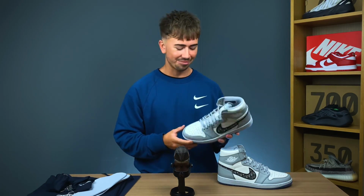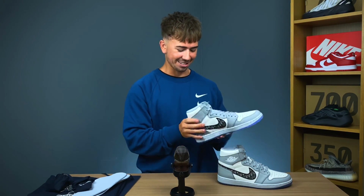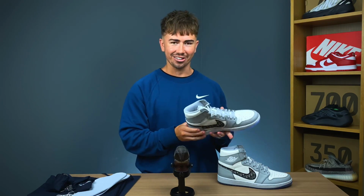You are paying to get in the Dior club, which of course is limited to 8,500 people. My first question, seeing the first images and the first rumors of this sneaker releasing, was how far away is it going to be from a regular Jordan sneaker, to demand that £1,800 price tag. And you know what? Getting them in hand, just feeling the leather, this is unlike any other Jordan 1 that's out there, hands down.